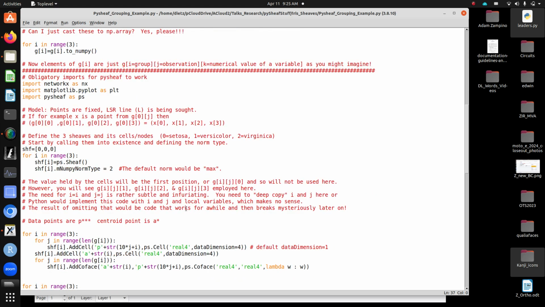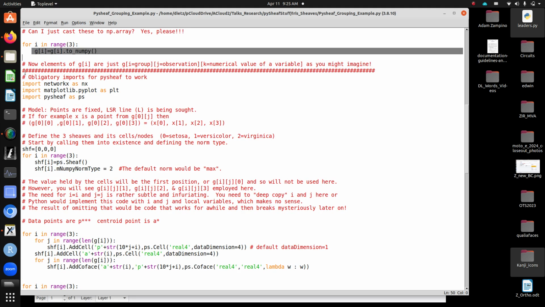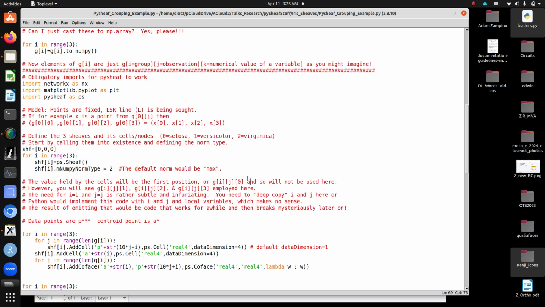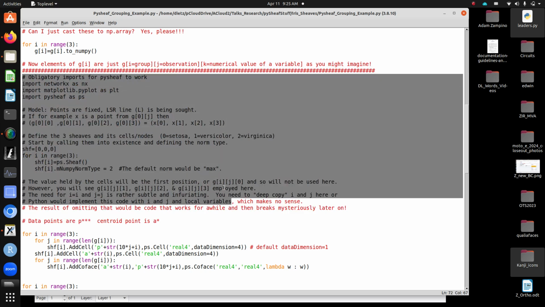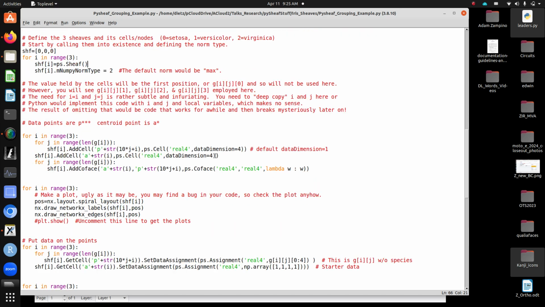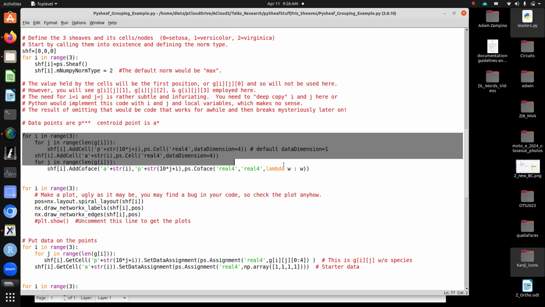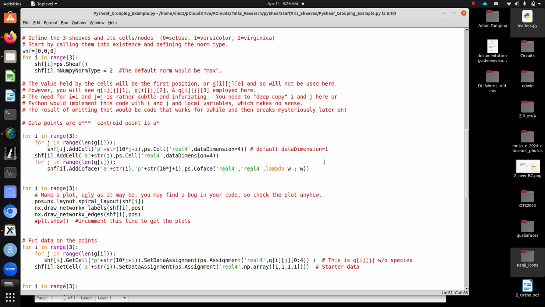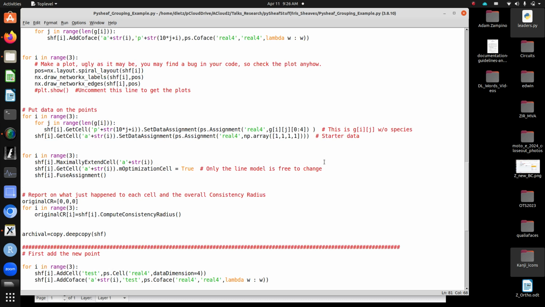Now, this is just the data. So now I have 3 sets of data. And now is where I start the pysheaf stuff over here in the code. So this is the same obligatory imports I've always used, and I'm going into the pysheaf part of the analysis, okay? And then over here in the code, I am building my original 3 training sheaves, and I keep going until I get to this point.